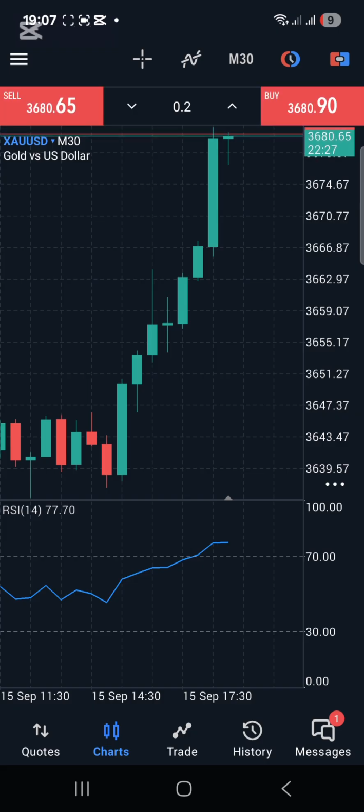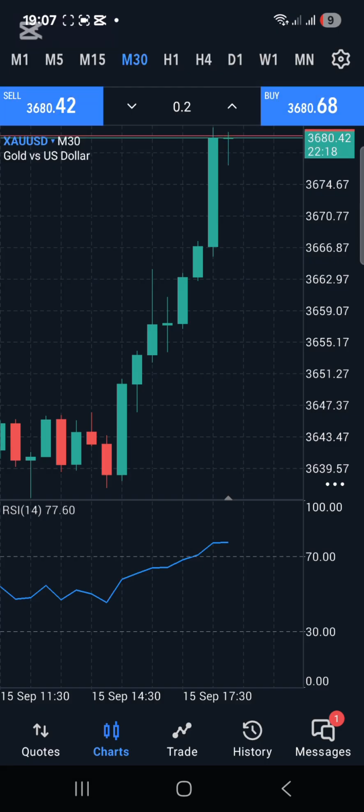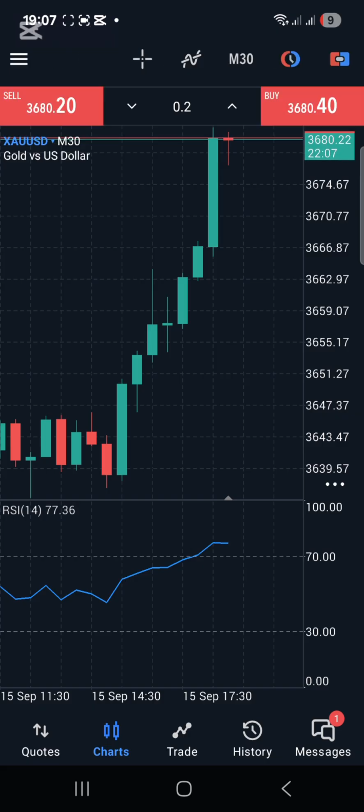Remember, for this to work, you have to work with the 30-minute time frame. When you click where it's written M30, this is the time frame. You can see we have M1, M5, M10, M15, M30, and then after 30 minutes, we go to 1 hour, that is H1, H4. After 4 hours, we go to a day time frame, then a weekly time frame. For this to give you the best results, make sure you always work with the 30-minute time frame.